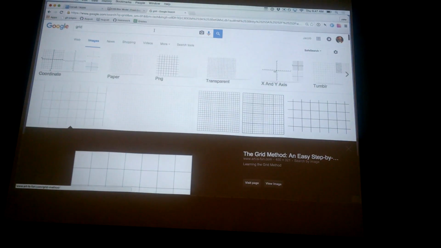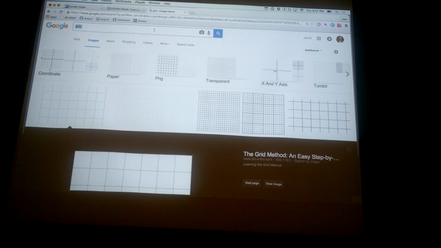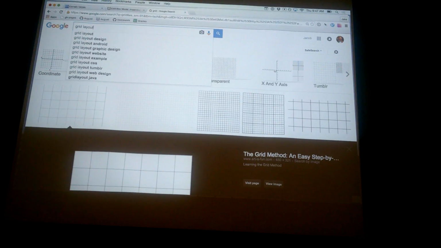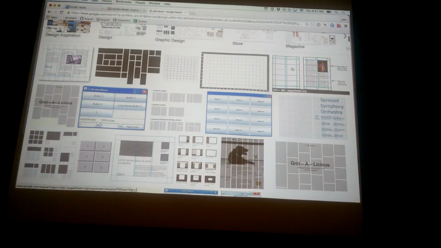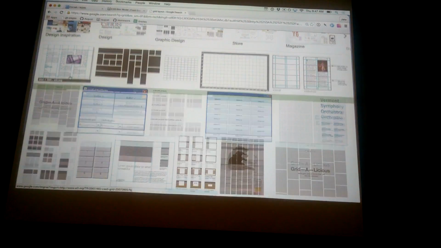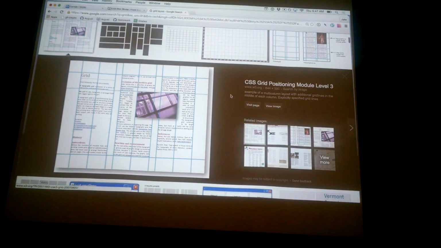When a designer or developer hears grid, they think of, well, I guess this is the closest example. They think of columns with space or no space in between the columns.